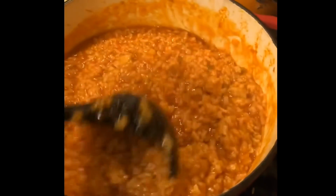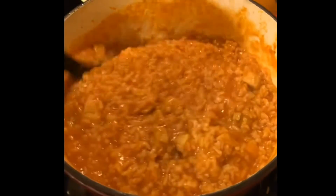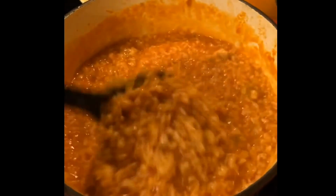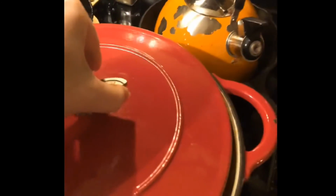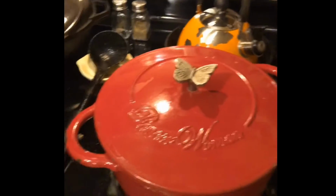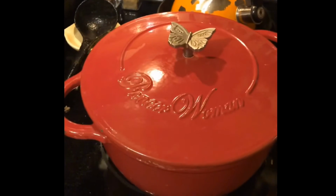All right, so the sauce was done, so I went ahead and added a bunch of rice. I still have a lot of rice left, but that's okay. That'd be good for some fried rice the next day. I'm going to cover it and let it simmer just a little bit longer because I want it a little bit thicker, because that's how I like it. But it would be perfectly okay to serve it as is. I just like it a little bit thicker. And then I'll show you how I plate it up.